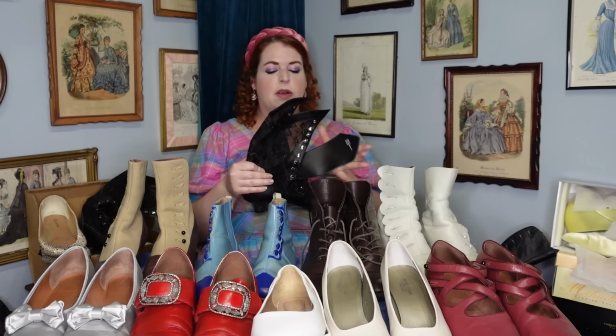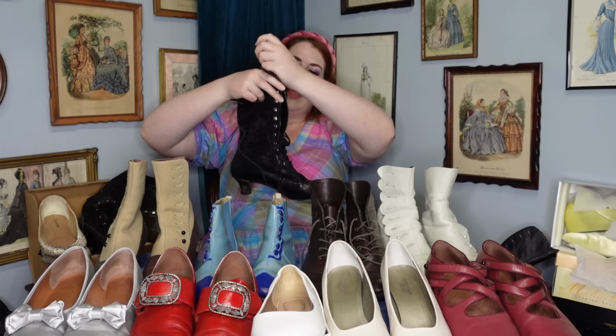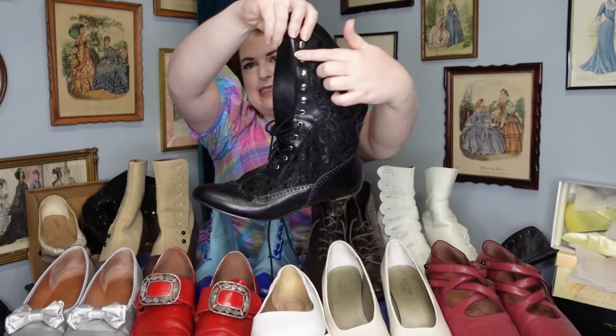That ankle boot is going to work just fine as well, though I do personally prefer the look of the higher boot. I also love that they have the easy lacing like you get on ice skates, where you just whip it over and you don't have to go through every single little eyelet. These are great shoes and they've lasted me for ages. I think I bought my first pair of these probably in 2011, maybe 2012. Over that time, I have had 2 different black ones and 1 pair of ivory.